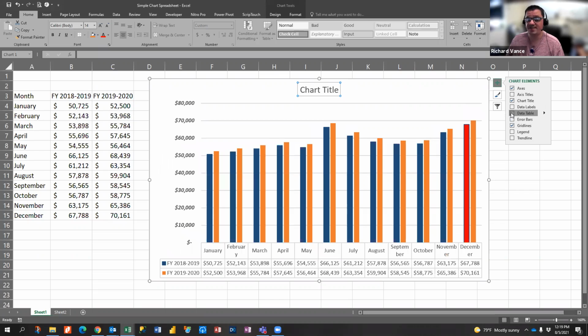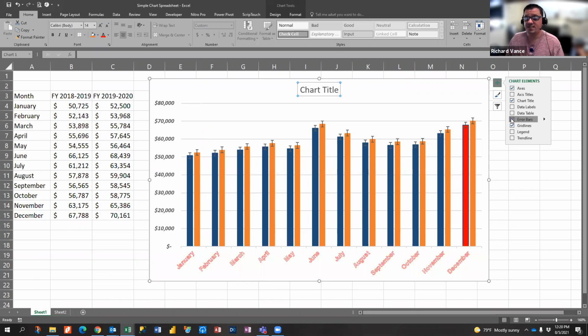You also can put a data table at the bottom. This is kind of a cool feature on charts where you can remove these axes and just do a column chart at the bottom, and it looks like a table, and they can refer to what the bars mean instead of actually having a graph. Totally up to your perspective. It doesn't have to be one way or the other.